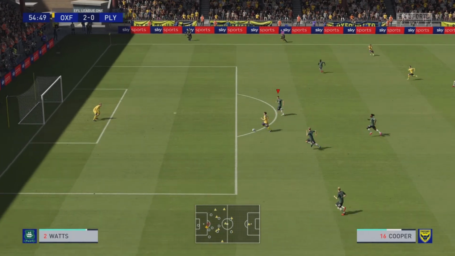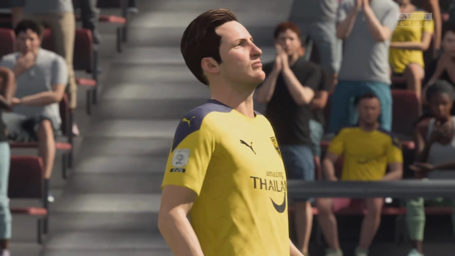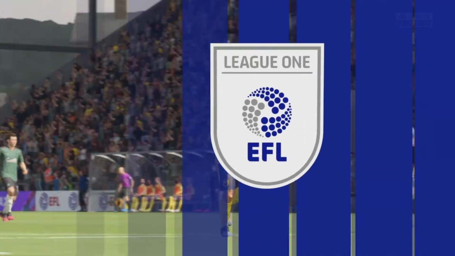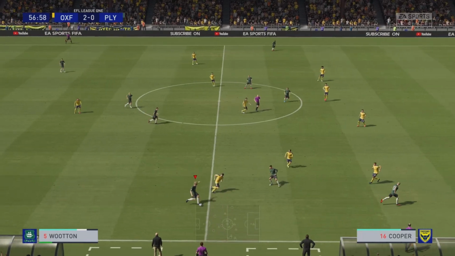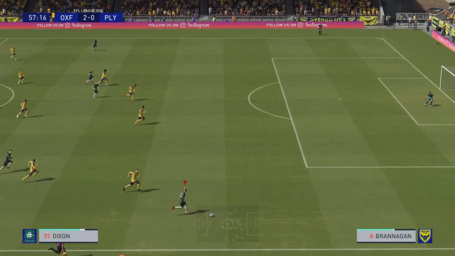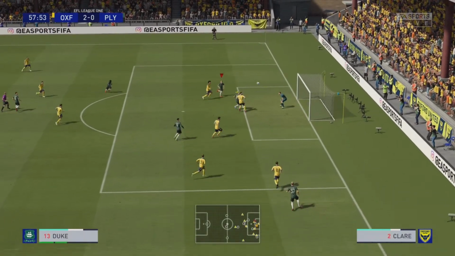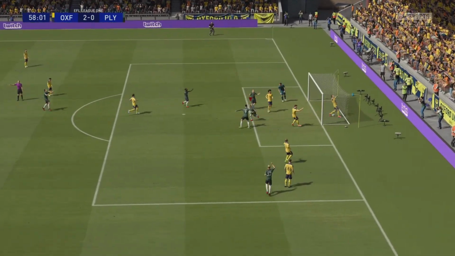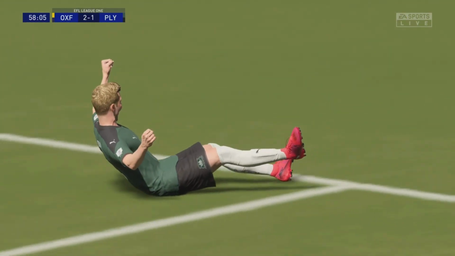Oxford United has another chance to go up, and they miss it wide right. Oxford United could have made it 3-1. And Dixon running down. Dixon, is he onside? Dixon is onside. Can he find a cross? Crosses it into Duke. Duke gets the goal! Duke makes it 2-1. We have a fighting chance still.